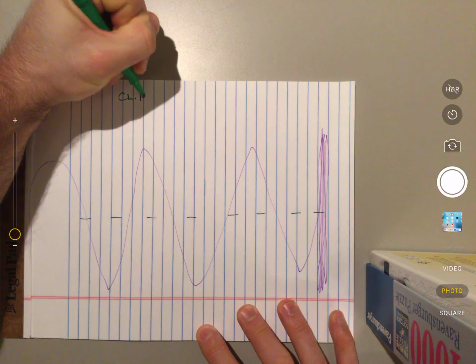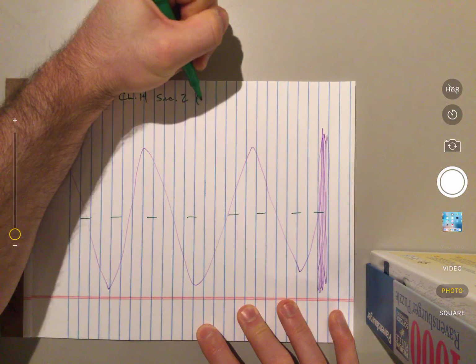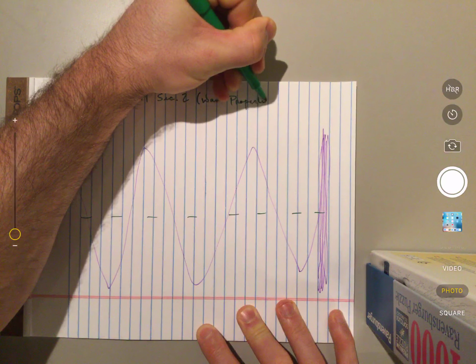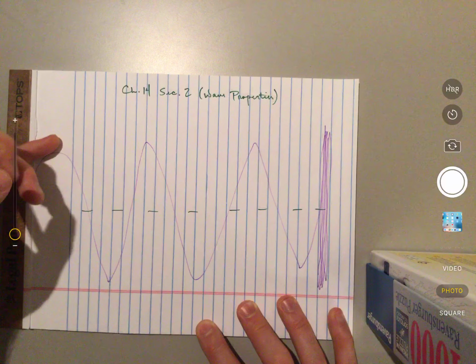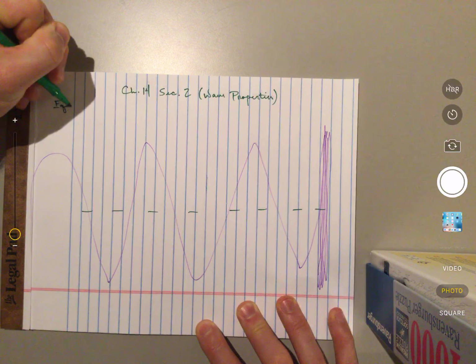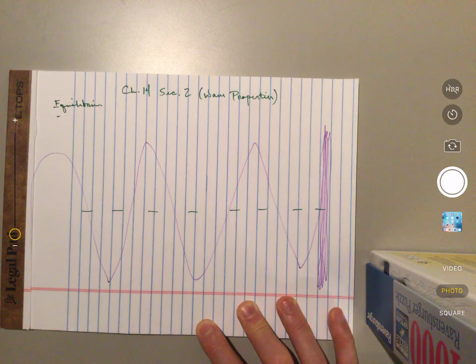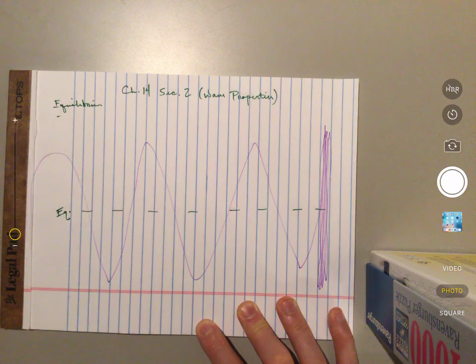We're in chapter 14 right now, section 2 specifically, which is wave properties. You guys are going to go into your book, after you draw this, before you draw this, whatever, and I want you to define 4 terms for me, and also when you're defining them, I want them to be labeled on here. So for instance, this is what I did. Equilibrium. I would define that right here in the space, and then I would also label it on the graph right here, equilibrium, if I want to abbreviate.